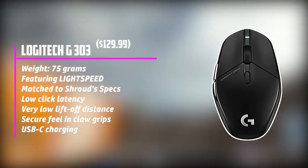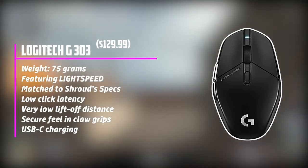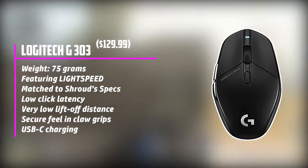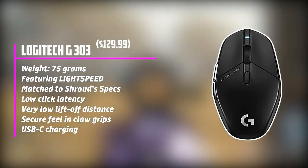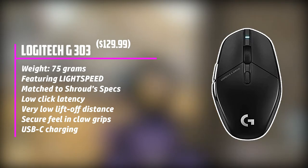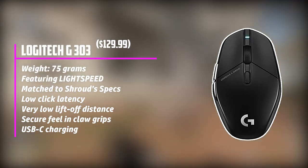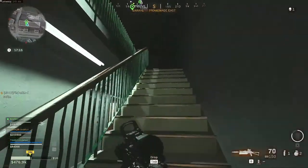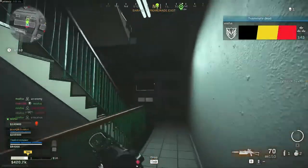To enhance the looks, customizable RGB lighting has been added along with some additional features. To get the best out of the G303's features, you should install the Logitech software, which offers a good user experience and is free of charge. You can simply perform customizations, and the software also offers two preset surface profiles for Logitech mouse pads, though you can add more. This feature provides impressive performance when tested on different surfaces. Overall, this mouse delivers high-end performance and has been selected as a recommendation.